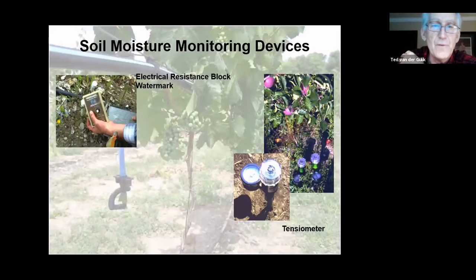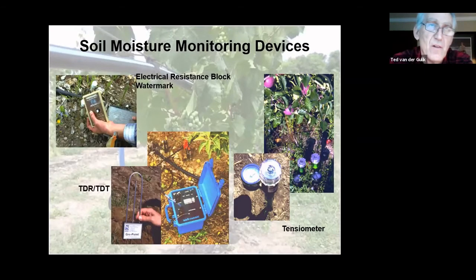For soil moisture monitoring, there's a lot of new technology. I'll talk a little bit about some of the new technology we tested a while ago, but some of the staples are tensiometers, which the question was about, electrical resistance blocks or watermarks, and there's also TDR technology. Watermarks are probably the cheapest alternative because they don't cost that much. You do have to install them on a piece of pipe and put them in the ground. You do have to buy a meter, but you can buy an awful lot of these, leave them in the ground, and the meter you can just take from one place to another. So that's probably the cheapest method to go if you are using a lot of them.